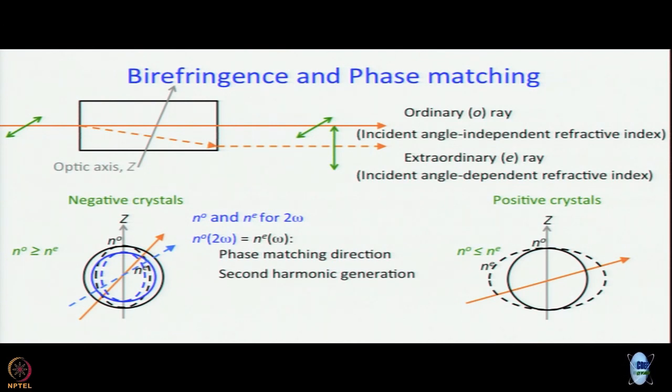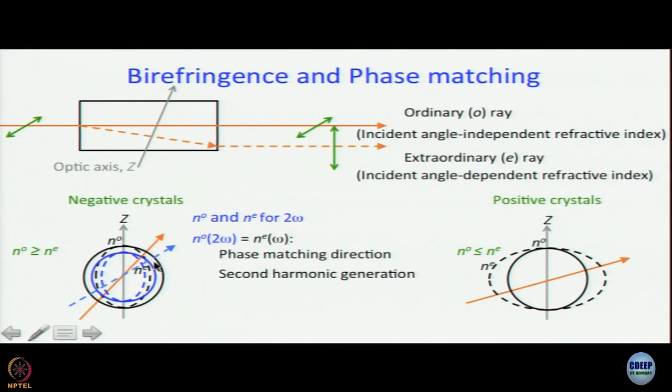And this is where it is important to understand polar plots, what it means. The distance from the center, that is the value, and angular displacement from z, that is theta. Okay? So, the point where the blue circle and the black ellipse have overlapped is the point where their values are the same. Or in other words, the refractive index for the O ray of 2 omega is equal to the refractive index of the E ray of the fundamental. That is your phase matching condition. Remember what the phase matching condition was? That the fundamental and the second harmonic have to have the same refractive index. Here it is achieved.